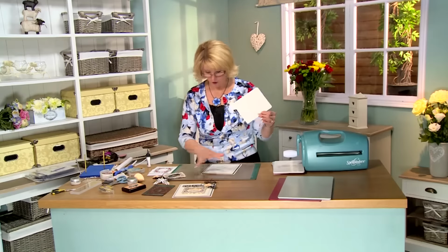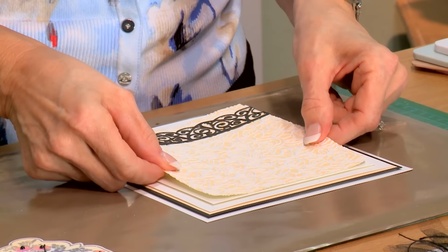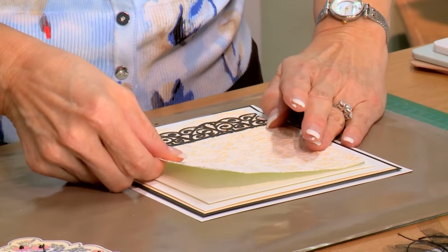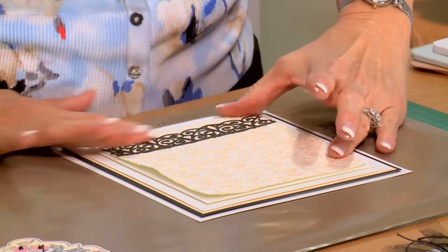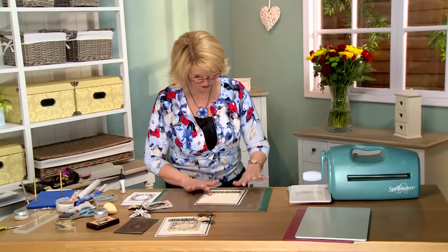And as usual, I've gone ahead and prepared a base, a little bit of piercing around. I've got some mats and some layers there. I went with the peach card to match and then a black accent. Let me just get that nice and straight there. Okay, so that's good and ready to go. Oh, I just like the way that came out.